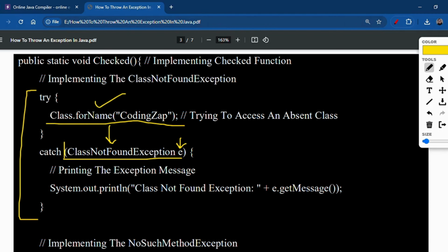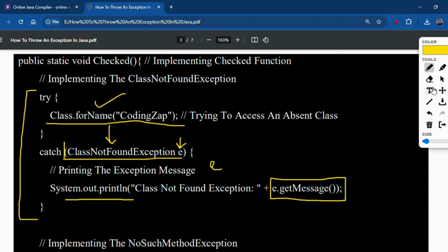That means in the catch block whenever we write e, we are referring to the exception. This is the print statement where with the help of getMessage we get the exception output, the exception message.